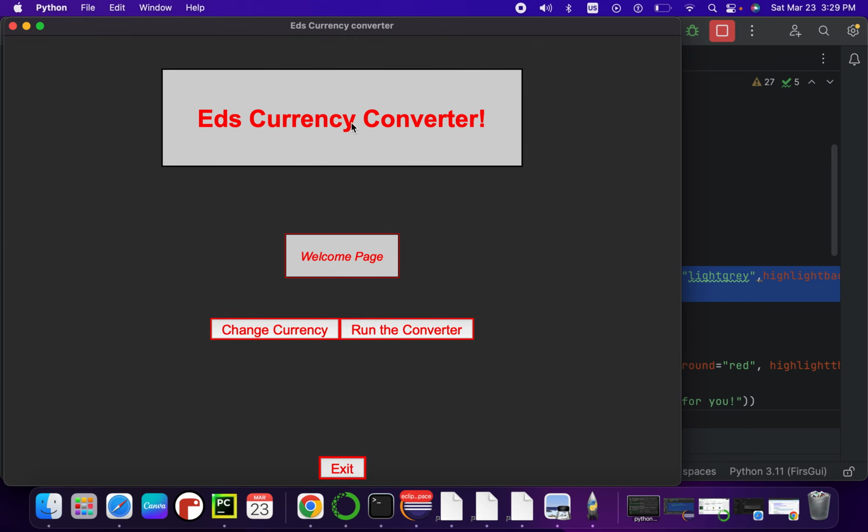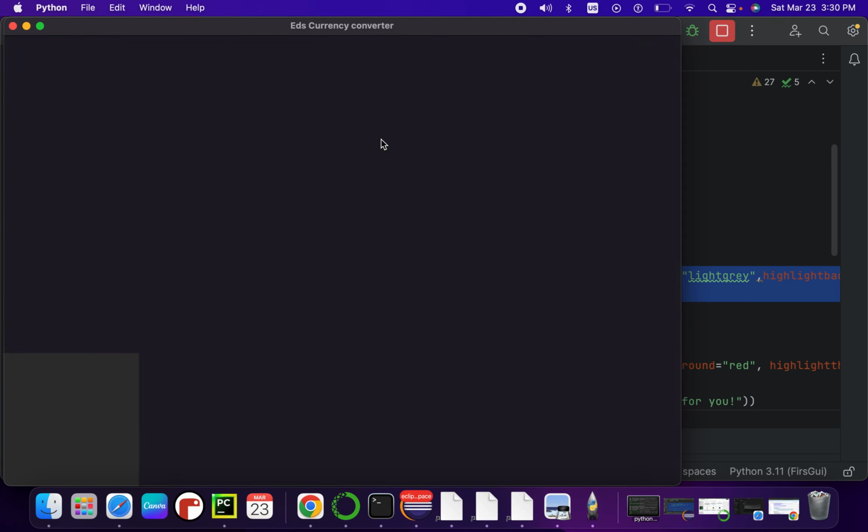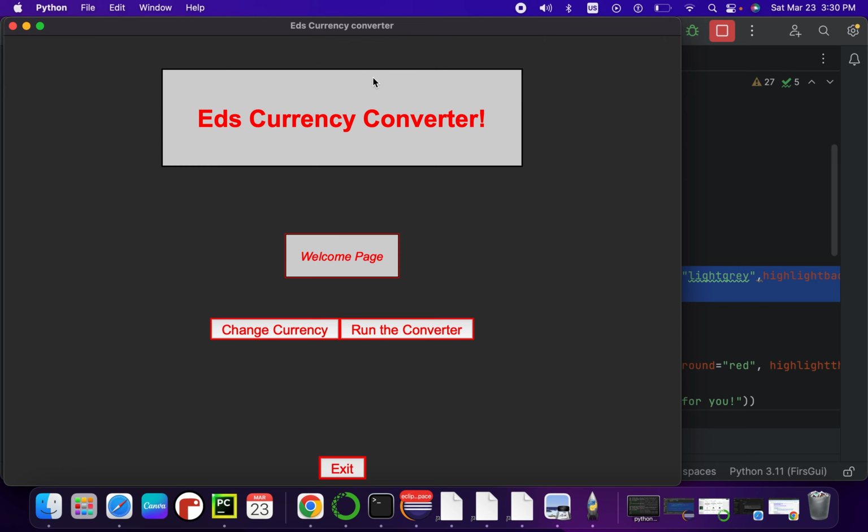This is the one. It's currency converter, and all. So as I designed that, the background border should be black, and the text color should be red. So it's as it is, and also it is 38, and the font of the text is Arial, and also the background is light gray. And also, as I entered the padx, pady, ipadx, here you clearly see that I get a very nice spacing from top and bottom, and also left and right.